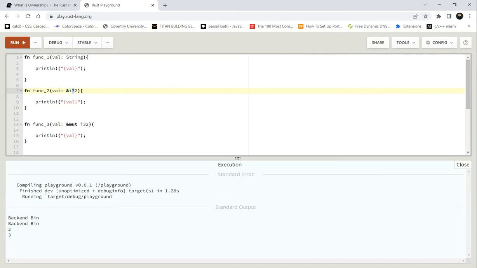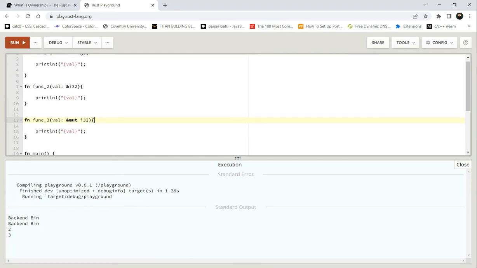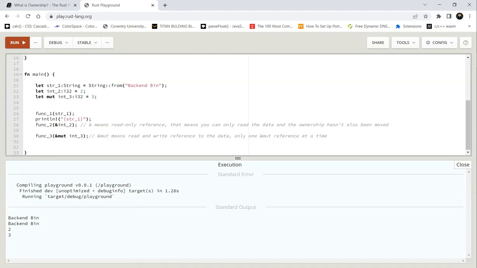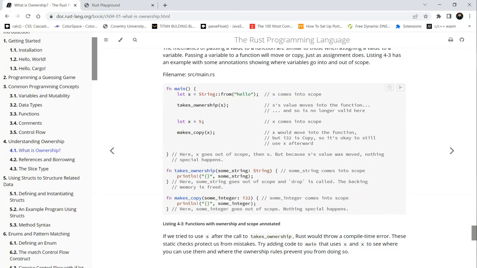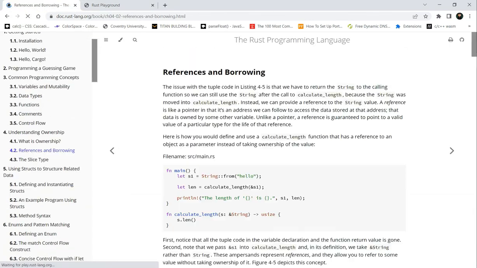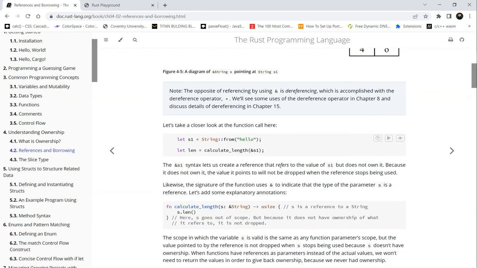So that's the thing. And while writing the function, we just keep the ampersand if it's a read reference, and we give the type that is given here as a parameter, and we write &mut and the type that is given as a parameter in the function. So that's the most important thing in this topic.